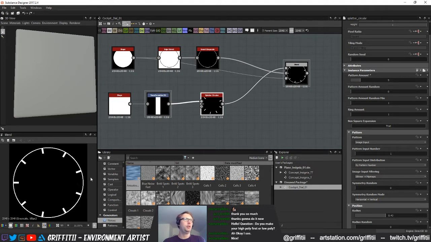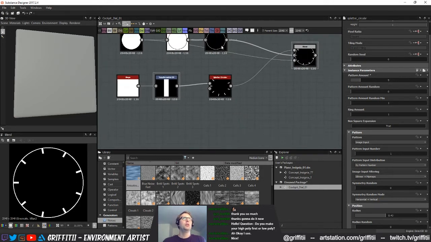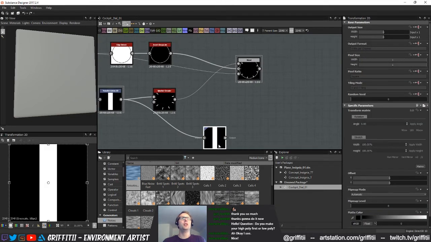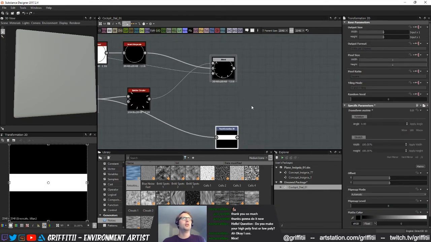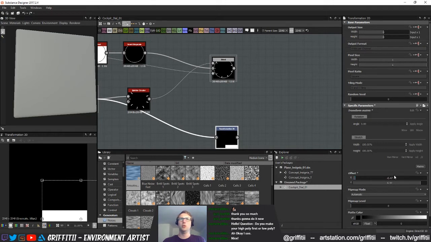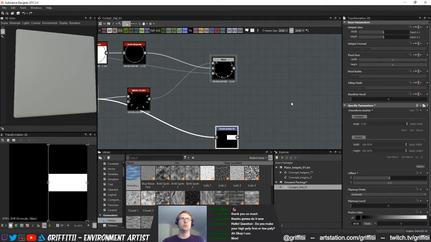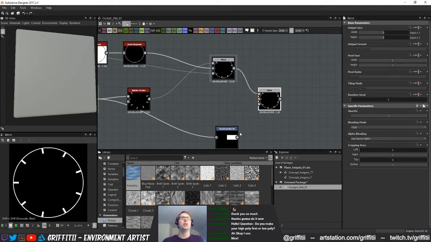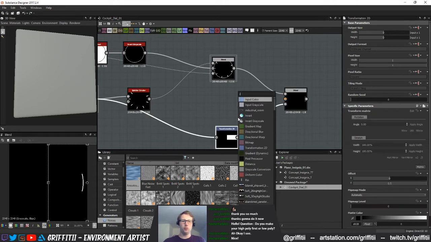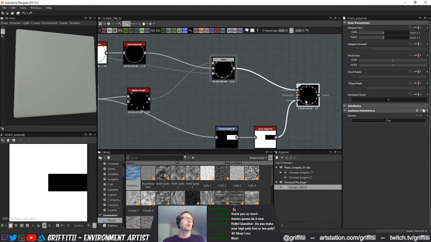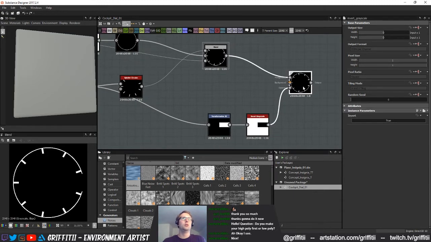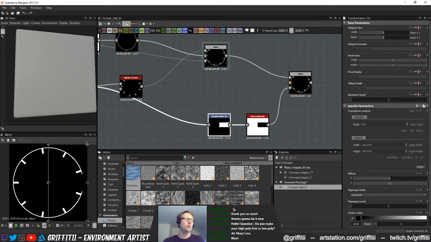Yeah, and then we need to blacken out that bit in the middle. So if we get another transform, put this in here, rotate this, probably move it away, this way, 0. And then we want to blend this with this alpha. Also we want to invert this. Okay. And then 6 that.